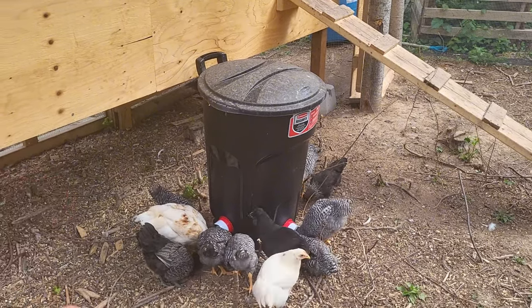We hatched these girls, and they're due to start laying eggs end of August, beginning of September, somewhere around there. And she's been sitting in here for a while and does not want to move. I'm pretty sure she's about to lay her first egg. Super excited, super proud. Good girl.